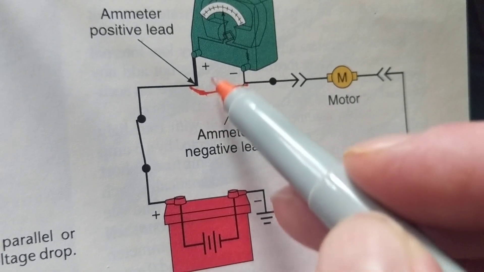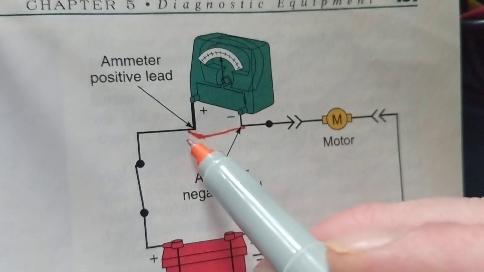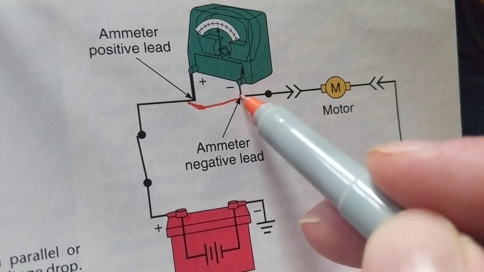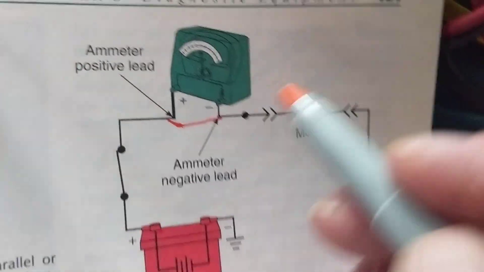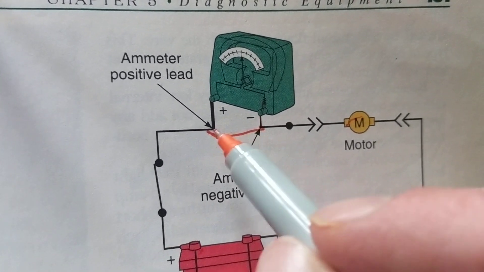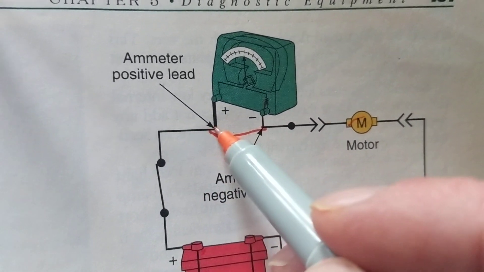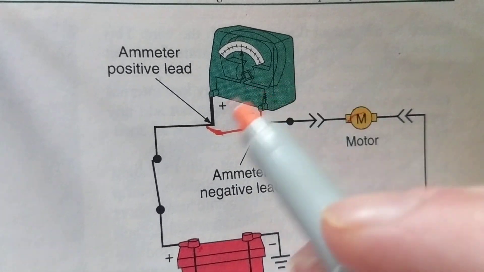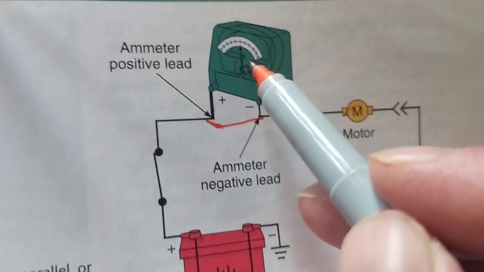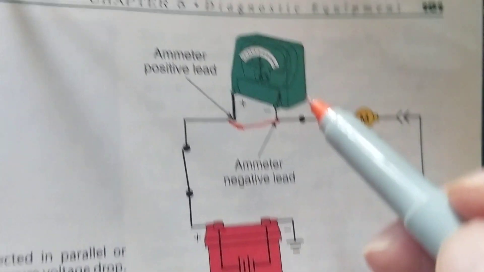Once we break the wire to measure current, we place the ammeter in series: the positive lead of the current meter goes to the positive side, and the negative lead goes to the other side which connects to the motor. When measuring with a current meter, you have to put yourself in place of that wire because the current has to flow through the meter. If you reverse the leads, the needle deflects the other direction — reverse polarity — that's okay.